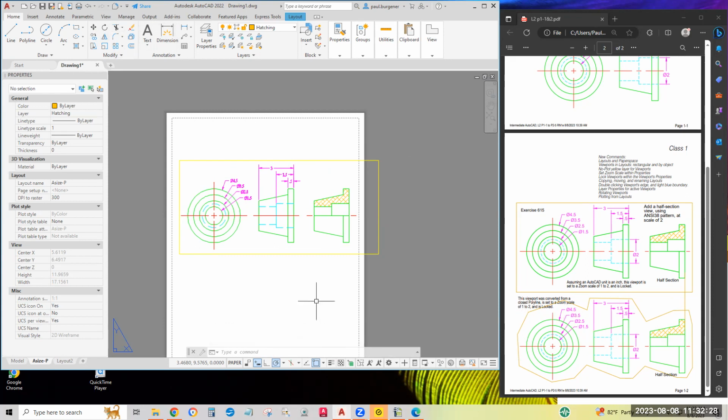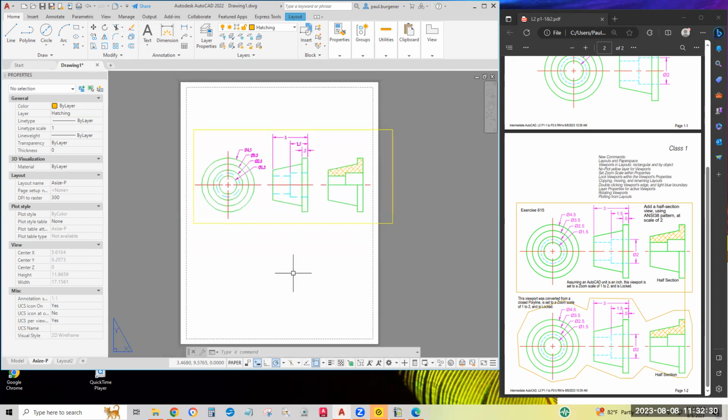Bottom of the portrait orientation layout should have a second viewport created by converting a closed polyline. Exact same zoom scale and locked again. By the way, we could use the clip command to clip, copy it straight down and clip it.